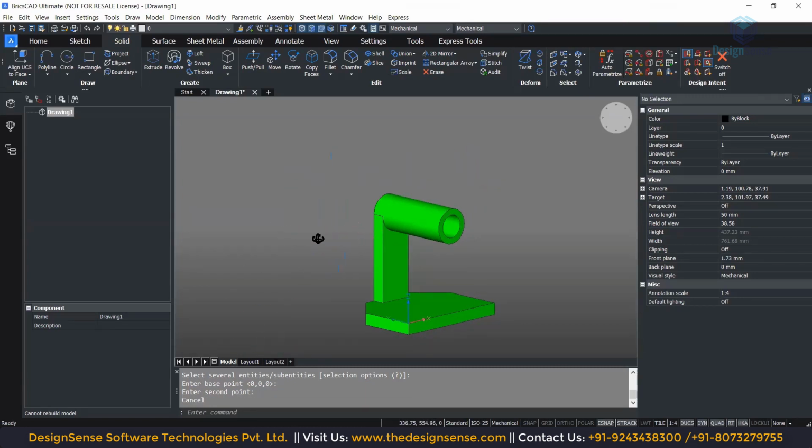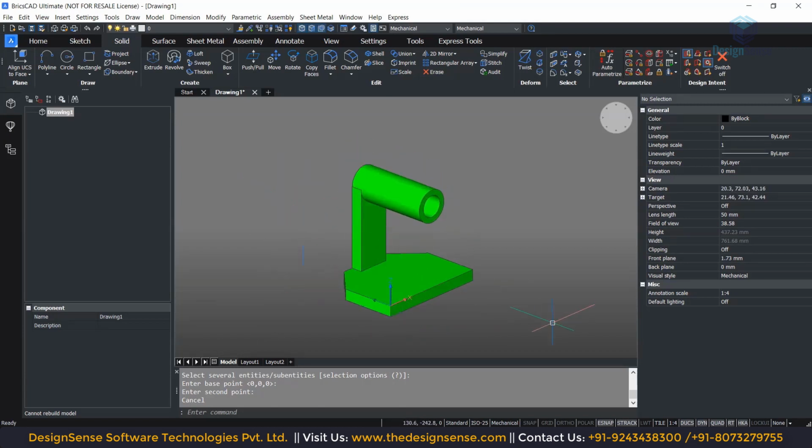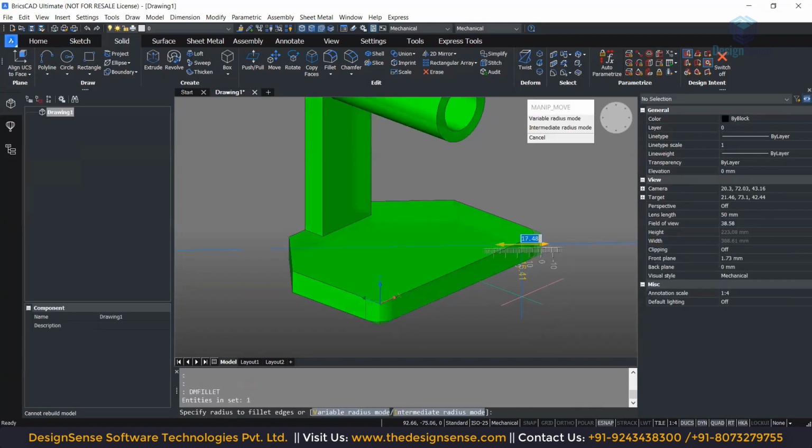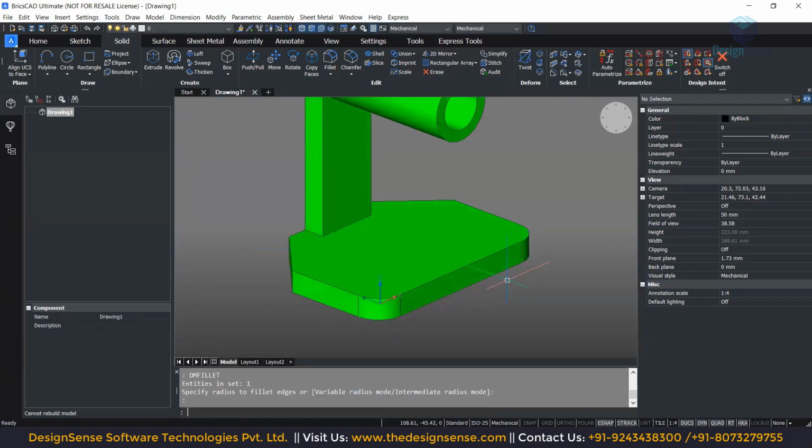The next thing that's there in the training guide is creation of fillets for these two edges. So over here, what I'll do is I'll select the edges. You can create fillets for multiple selections, not a problem. And the command that you need to enter is DM fillet. The simple fillet won't work because that's for the 2D environment. You have to enter DM fillet. That's basically creating fillets for 3D. So simply enter the DM fillet command, hit enter, and now give the fillet radius that you would want. Simply enter 25, hit enter to be able to create a fillet of radius 25.